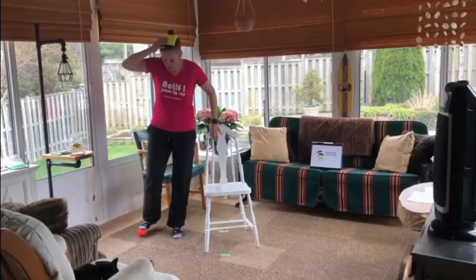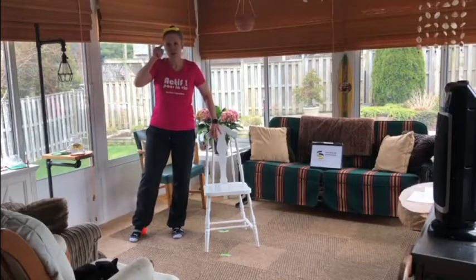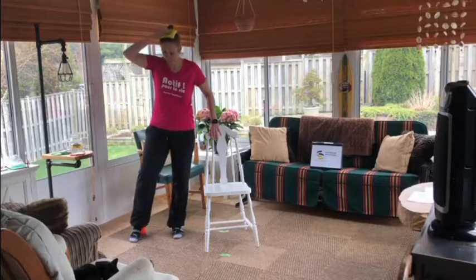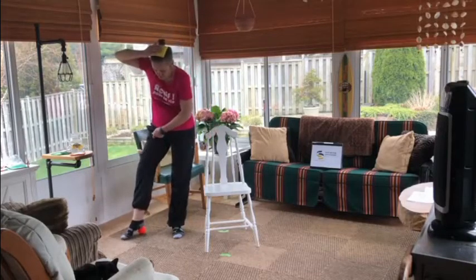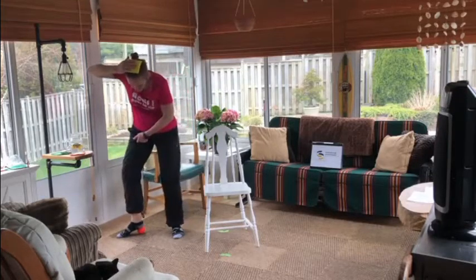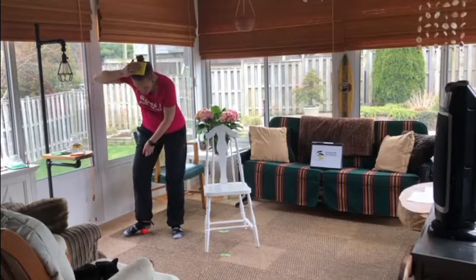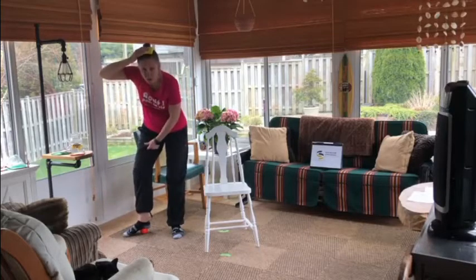All right, rolling that ball to the back of our foot now. So the ball is now going to be under your heel. Toes are down on the mat, in contact with the mat the whole time. When you look at my foot, I'll do a side view for you. The ball is really under my heel, right at the back of my foot. I don't want it under my heel like that, or under my arch, like so. That will hurt your arch.